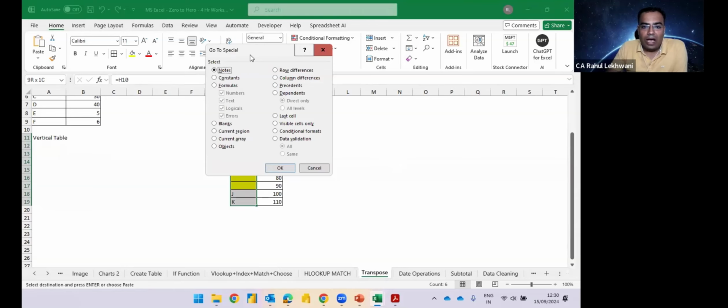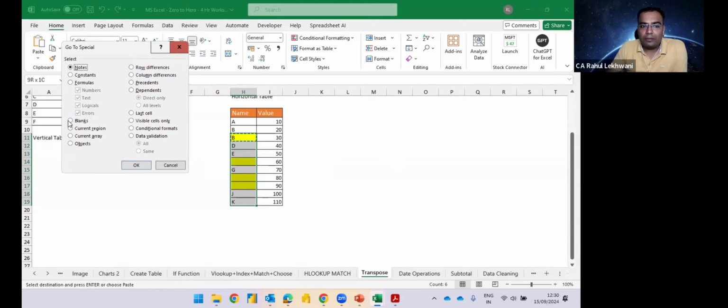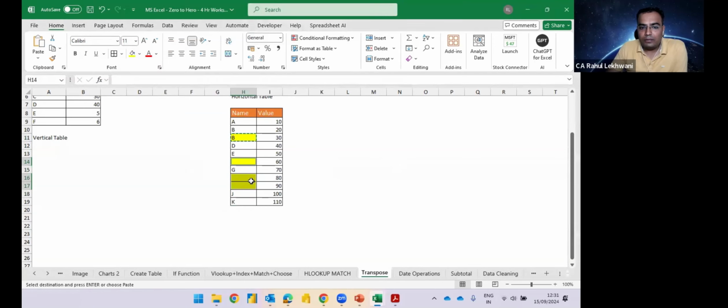So if I ask go to special to select blanks and click OK, can you see the blanks are getting selected? There can be 10,000 blanks. And if you want to put a single value there, you can do that. But the first step is you just select this cell and then go to special, select the blanks.